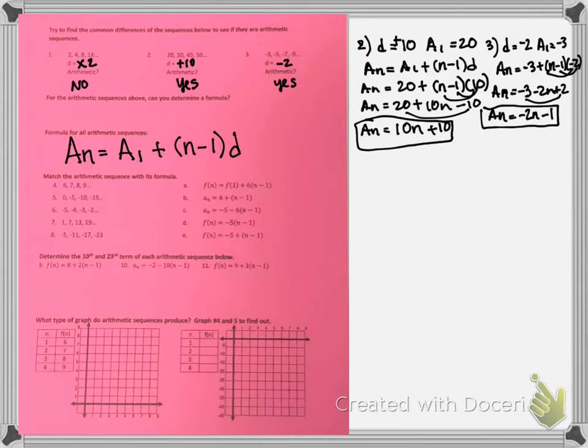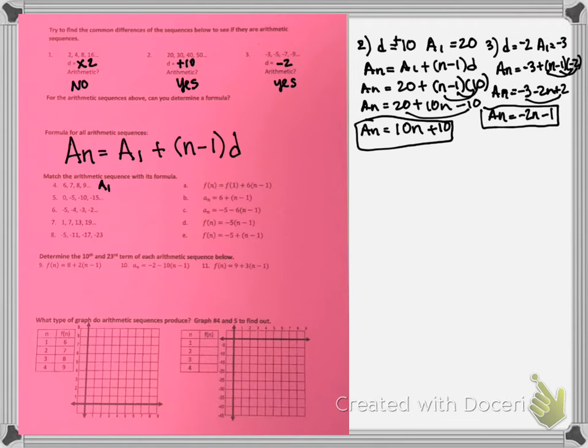All right, next grouping, we've got 5 sequences that are arithmetic. They tell us that, and we have 5 formulas we could use to figure out any term, and we've got to figure out how to match them. So, 2 key things we should look for. What are they? Charlie. A sub 1, that's going to be easy on all of these, right?